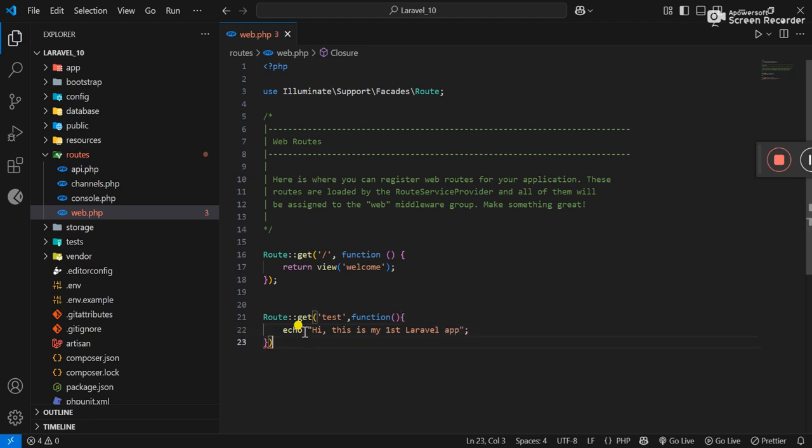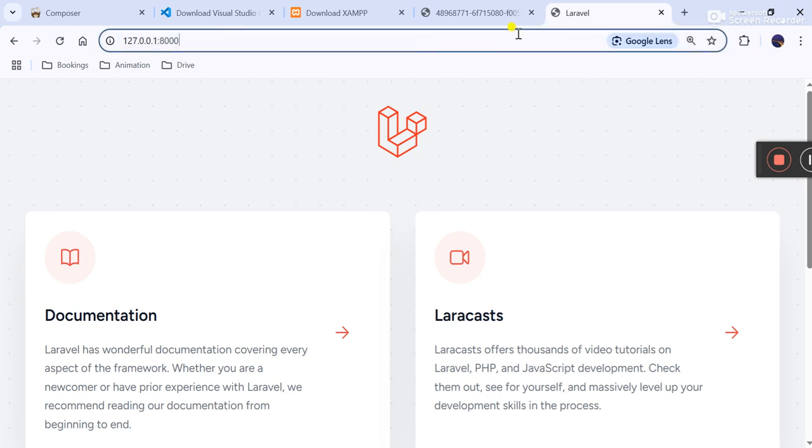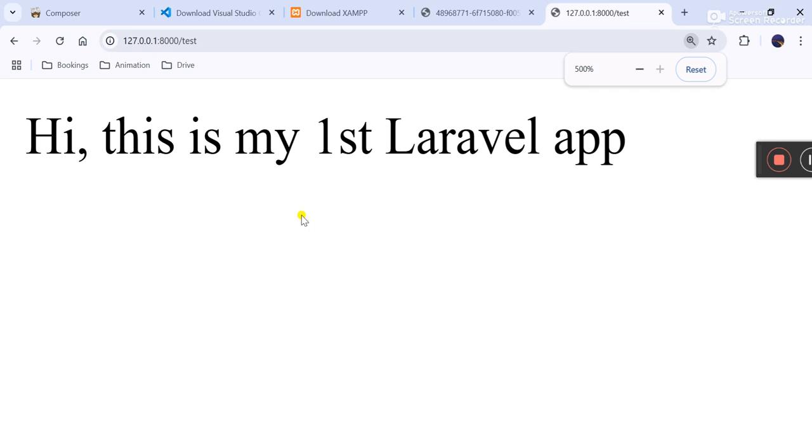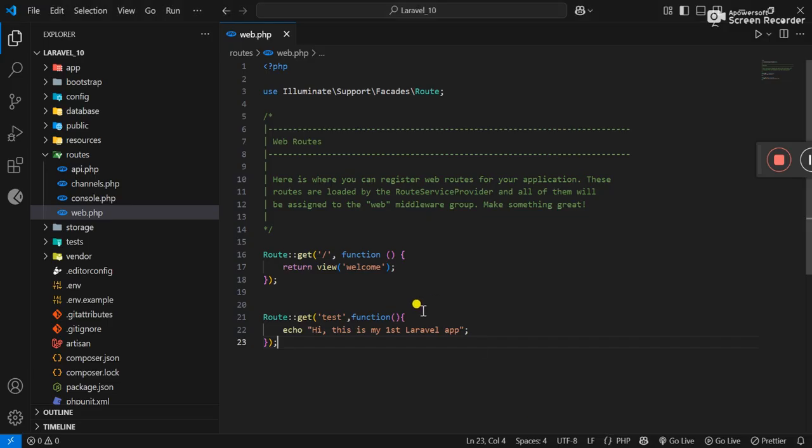Correct. End of the statement, save it, go to your front end and just write test here and see whether you are getting the message or not. Yes, you are getting the message. So this is coming from your route.